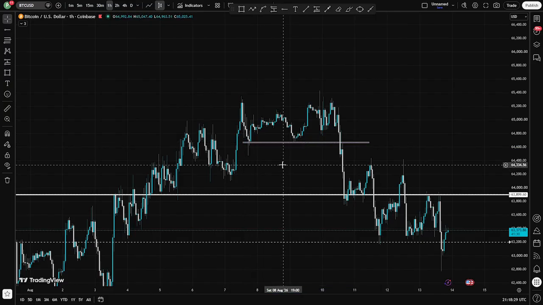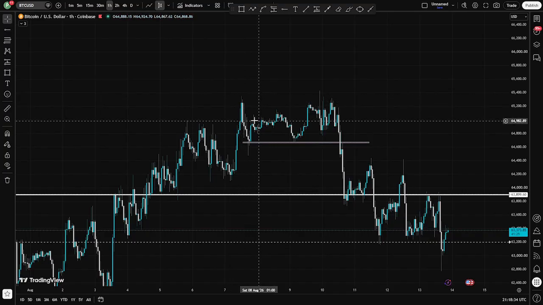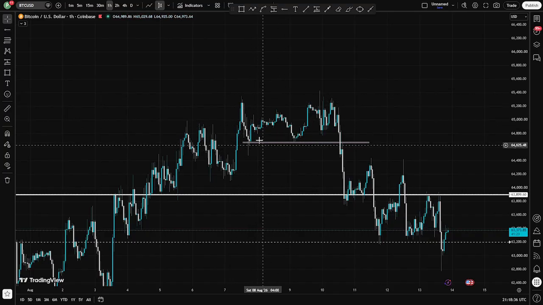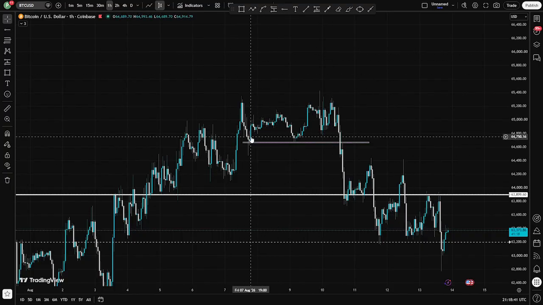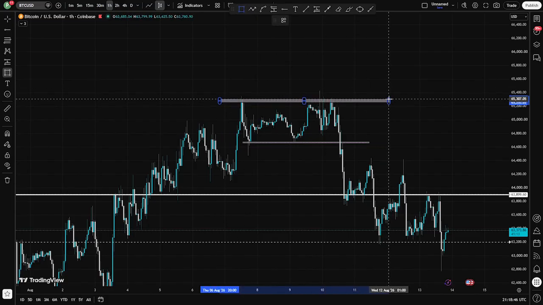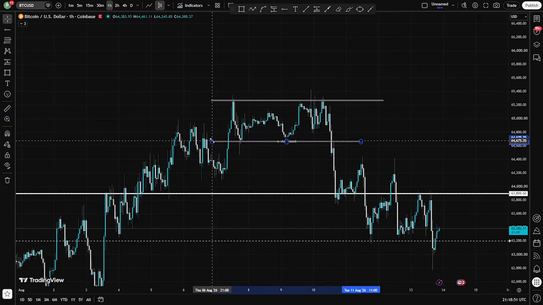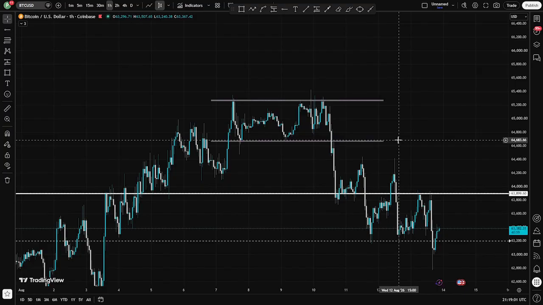I marked this higher low because price has given an indication. And then if price gives an indication, it needs to find a level of support in order to bounce off of to give a new high. And this was that support. So I marked this level, and then I marked this highest level to show this no trade zone here between buyers and sellers. So I think one of the things that I want to speak about is the no trade zone, how to identify no trade zones so that you save yourself a lot of headache and money when it comes to the ICC trading strategy.